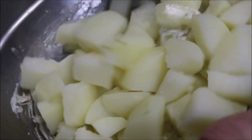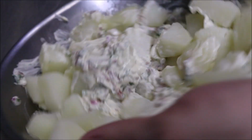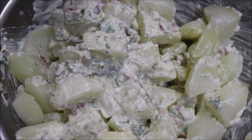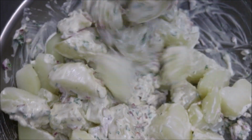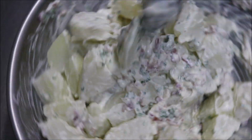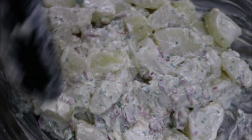And then just with a wooden spoon, you just want to carefully mix it around. Now don't use a sharp spoon like a metal spoon because you're going to destroy them. Just look at how beautiful that's starting to look.